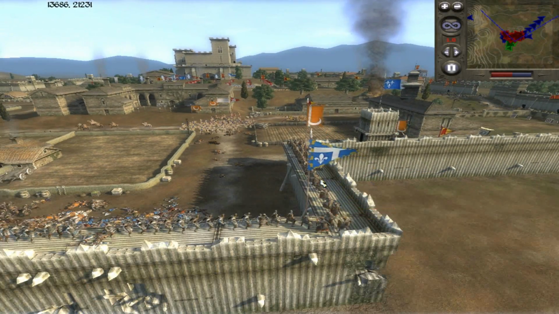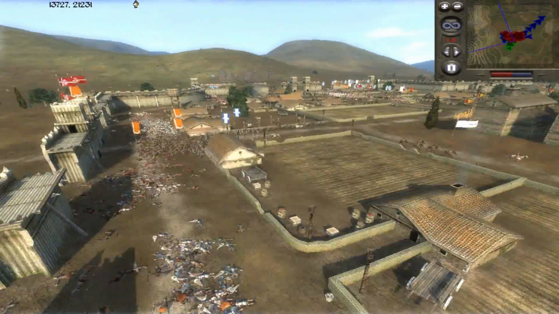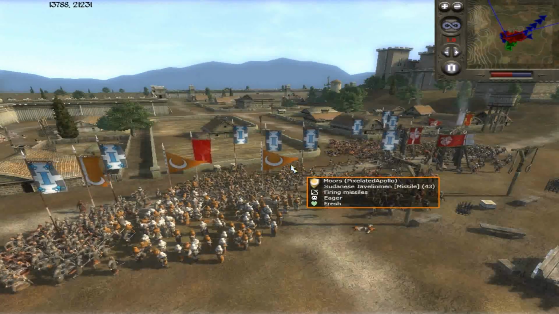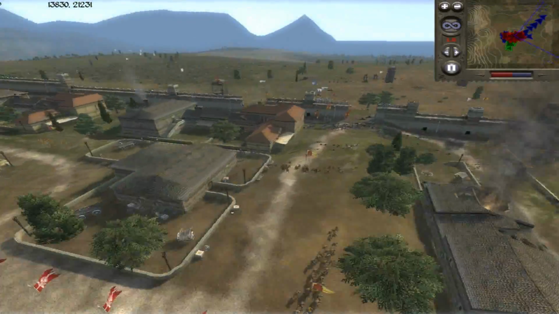And then I've got some urban militia up here fighting these dismounted French archers. French archers are really tough to fight. They're not as easy as you would think. And then here comes the Moors. He is pushing through. Let's go ahead and look at what Poland is up to.